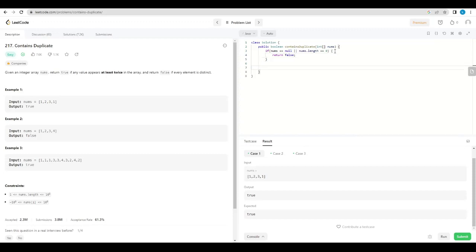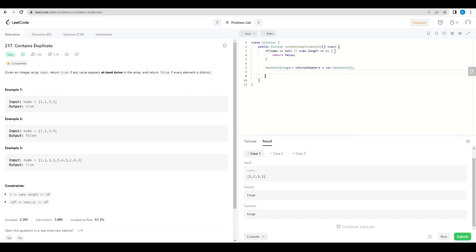Otherwise, we're going to create a hash set, which will store the integers, since that's what's getting passed in. So we'll just say checked numbers equal to a new hash set of integers.